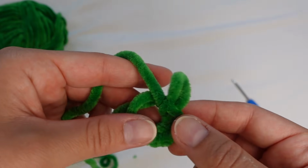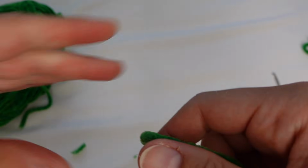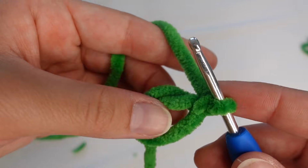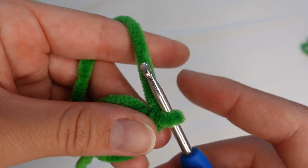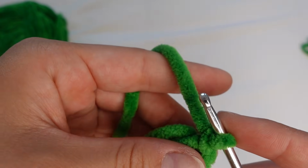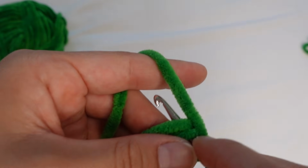Since I've just snapped my yarn, I'm actually just going to start over, do the magic ring again, and crochet the 6 single crochets into the magic ring all over again. So yeah, I just wanted to include this in the video just to show you that it is totally normal if that happens. It can be a little frustrating, but since I had only completed round 1, it's not like we have to start over after completing like 5 rows or anything like that. So I'm just going to complete round 1 again.